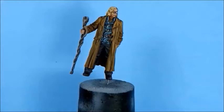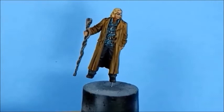Okay, so I'm going to go back to the coat now. So I've got the original mix of the Steel Legion Drab and Balor Brown, and I'm just going to try and smooth out some of the work that we've already done.